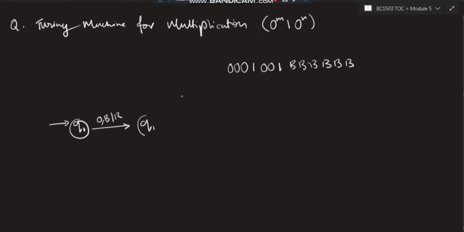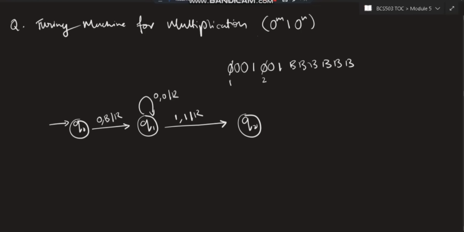There I'll find n number of zeros, which I'll ignore: 0 comma 0 comma r. After that I find a 1 here. Whenever I find a 1, I have to change the state: 1 comma 1 comma r. I'll keep it as such and move here. Once I find this 0 here, this first 0, I have to know that I've taken this 0 and kept it here, right? So for me to know that I have taken this 0, I'll use a symbol. I'll mark this as 2 here, for my understanding.